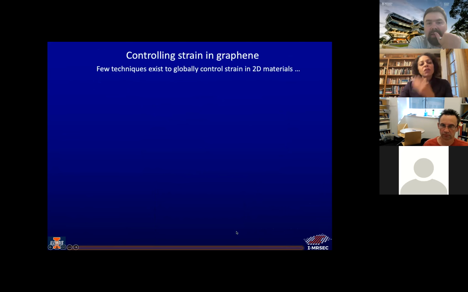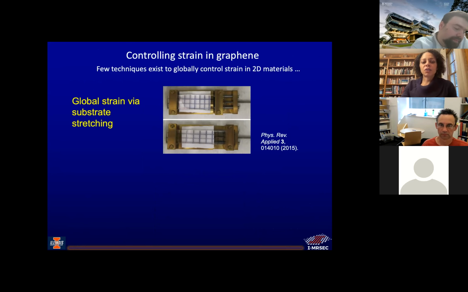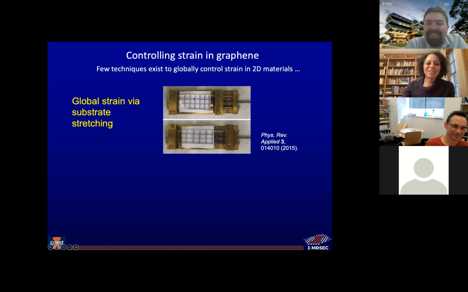Okay, so when we first started this, there weren't a lot of techniques to controllably and globally control strain in these sort of 2D materials. I mention this often for students because when we first did it, I just put an undergraduate on it and we did the easiest thing you could imagine, which is we just took a polymer and he made this little stretching device that to me looks like one of these medieval torture devices where you just clamp it down. And then we hand wrote grids, transferred graphene on top, and then just pulled it apart.